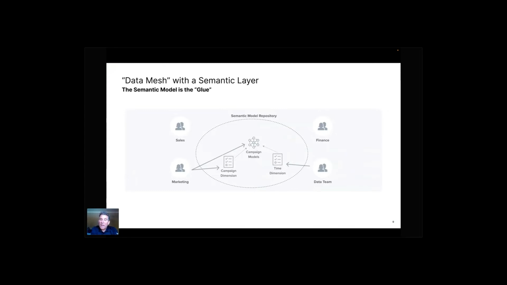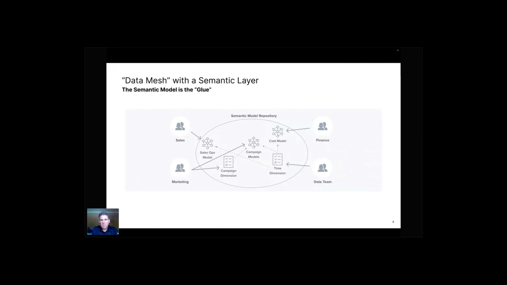So now they have a way of expressing campaigns over time. Again, a super simple model. The sales team can do the same with their sales ops model. Again, they can contribute, they can use what's already been done by the data team and build their sales ops model. The finance team is building cost models for everything under the sun, and they are also using that time dimension.